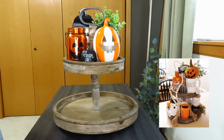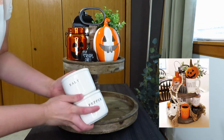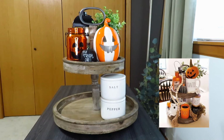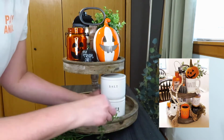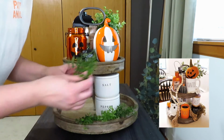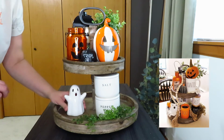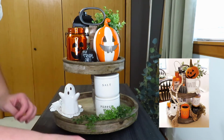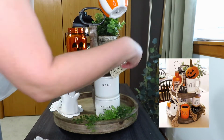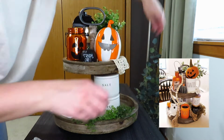So there's the top so far, minus the beads. I'm going to do the beads at the end because I think that'll be easier. I do have these salt and pepper shakers from Dollar General, the Hearth and Hand dupes. These ones do have some greenery around them. Okay, let's do that much so far. And there's a little ghost. I have this little ghost. I do have little doilies like they have in the picture. Mine aren't exactly like that, but we'll see what we can make work.